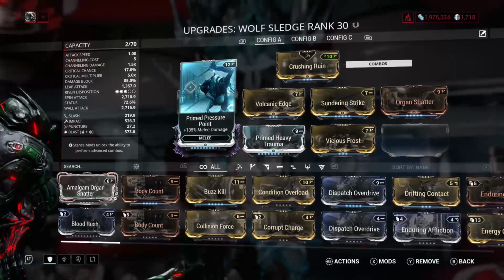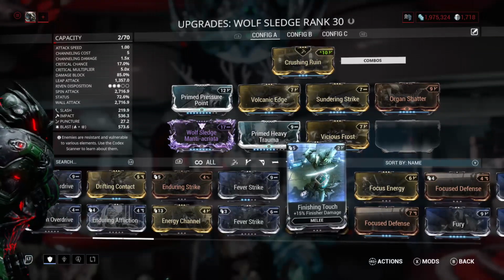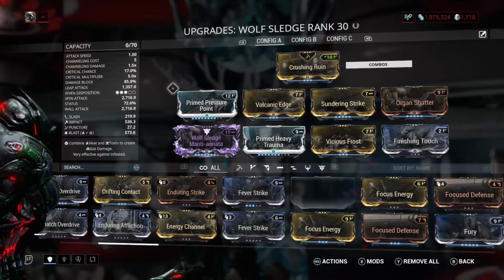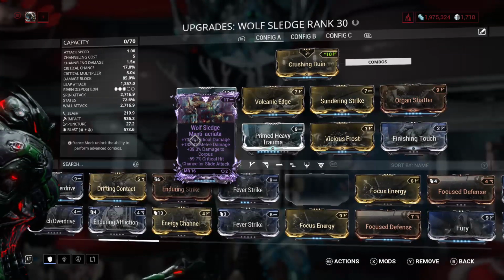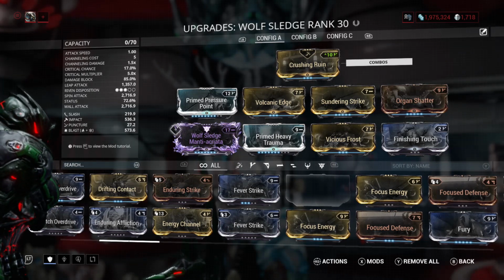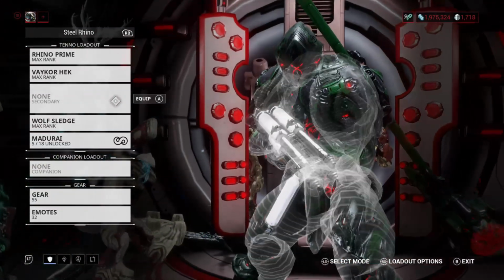And then his Wolf Sludge, the story that I created on Amino, is for fun. I'll put that on there because why not? So yeah, there's the stats for the Wolf Sludge. I know for a fact that there's a ribbon mod on this, but I'm just showing you guys my build. I'm not trying to flex or whatnot. I'm not trying to do that at all.